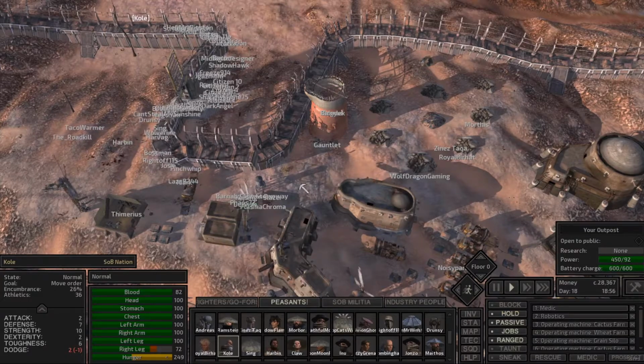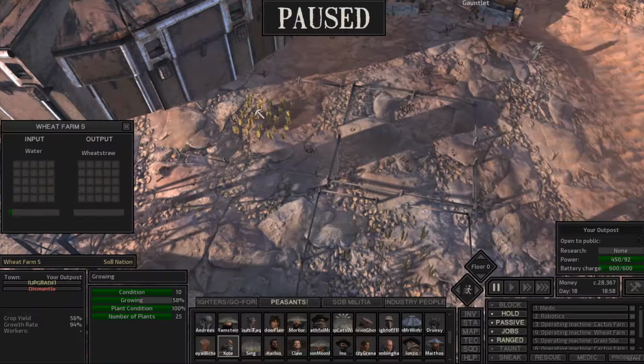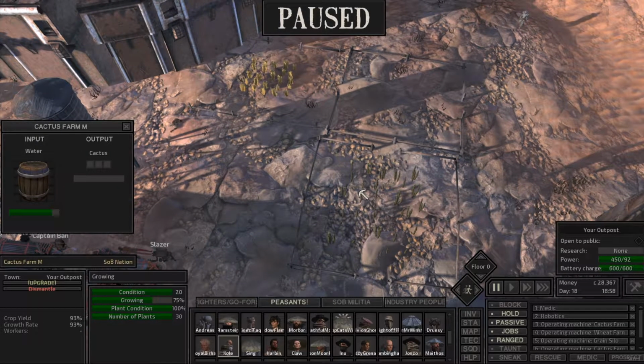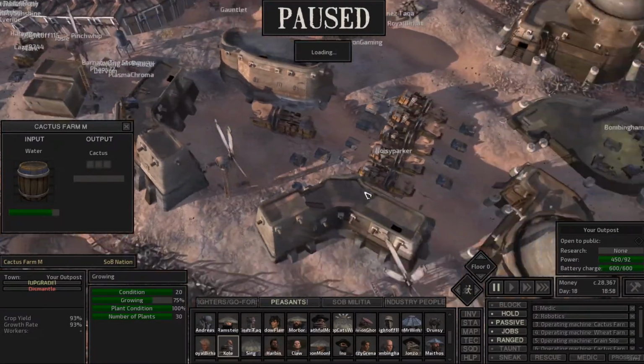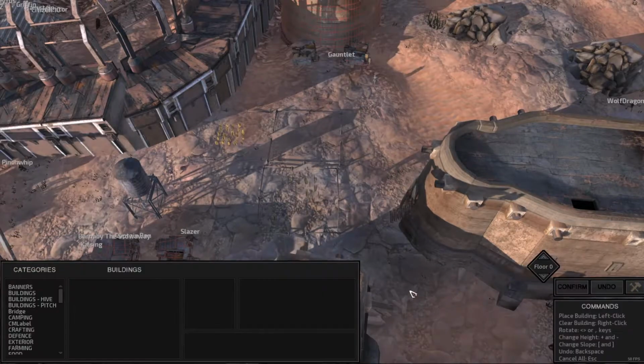Okay, and hold. I'll put him right here. He should be fine. Now, what else is here? Now, this real quick, before I forget. You're growing. I think because of all the cactus I have, I could put up another cactus thing. So let's build that real quick before I forget.